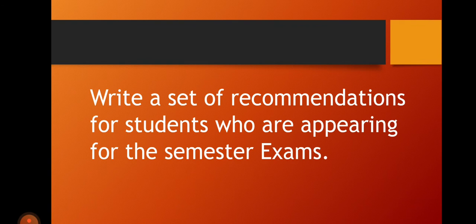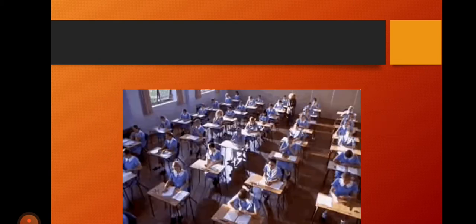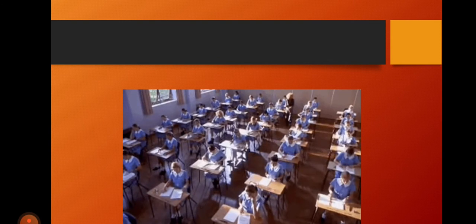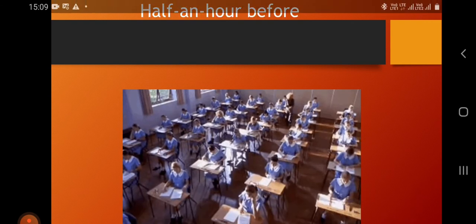And especially, as I said in the beginning, you have to start the sentence pattern with "it is recommended" plus "to" plus verb and the other part of the sentence. And for this, see the question: write a set of recommendations for students who are appearing for the semester exams. So, semester exams, what is the main point you recall about that?